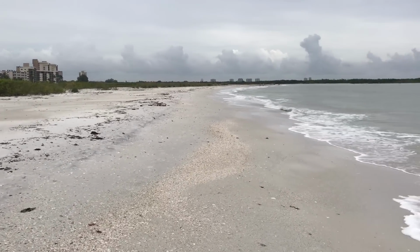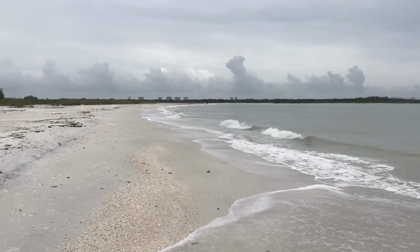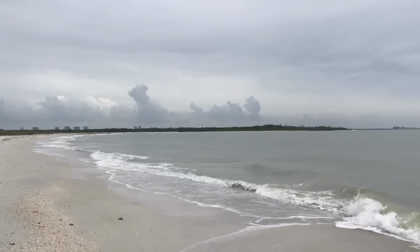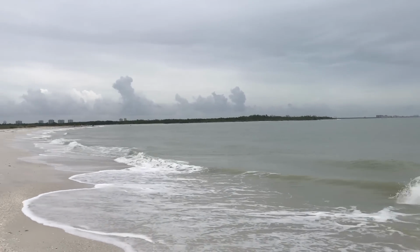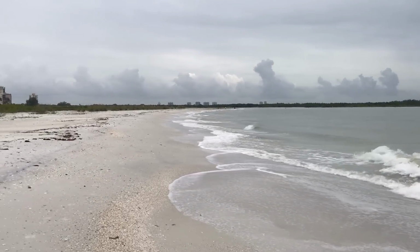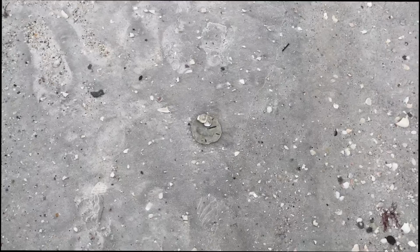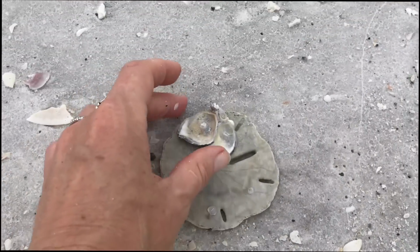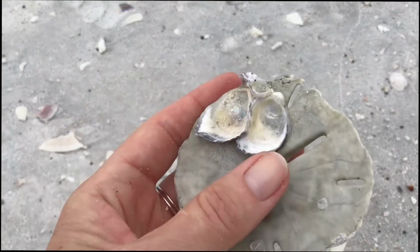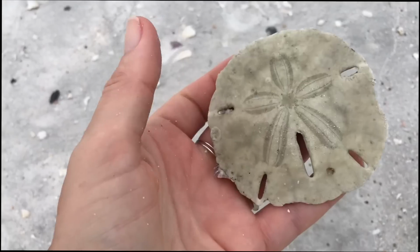But here we are, moseying along. Not the big shell piles. I didn't really know what to expect. You never really know. But it was not the shell piles I expected, honestly. Lots of stuff, but still waiting for my giant horse conch. All right. So I use that one shell as a dish for another urchin. But I put my dish down. I want to take a closer look at the sand dollar with more hitchhikers.